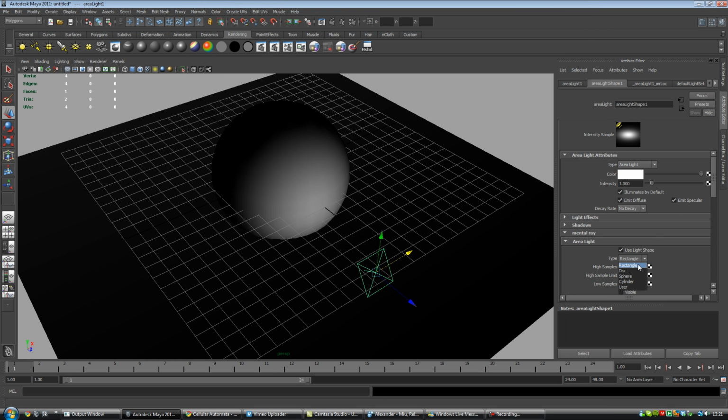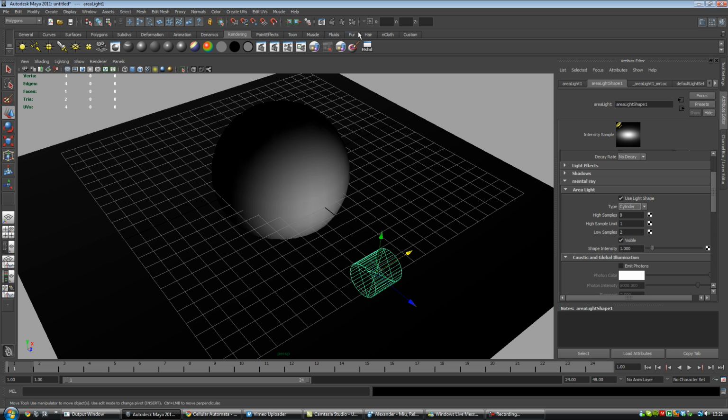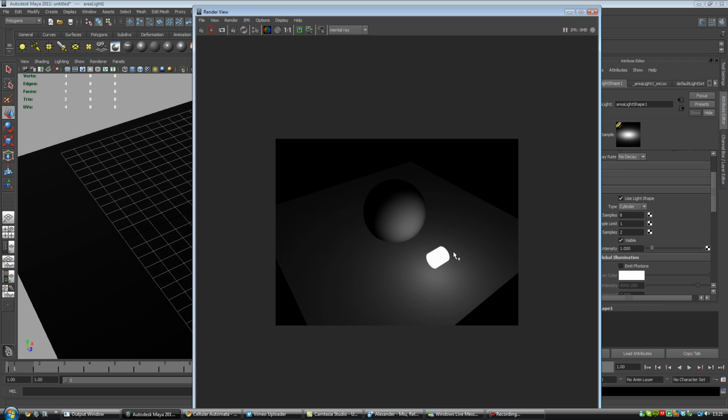But if I show you this, you can see you can change to disc, sphere, cylinder, and if I press visible, this should render out the light as a cylinder. Yeah, there you are. So the light is now, rather than being an implicit point, a physical object in the world, as it were.